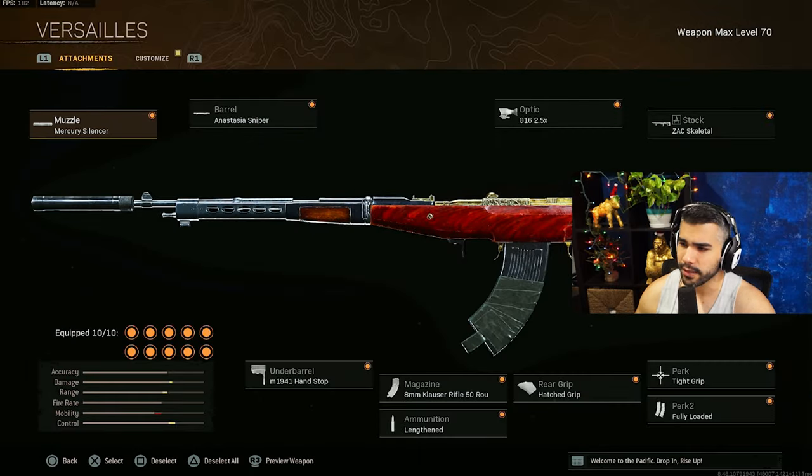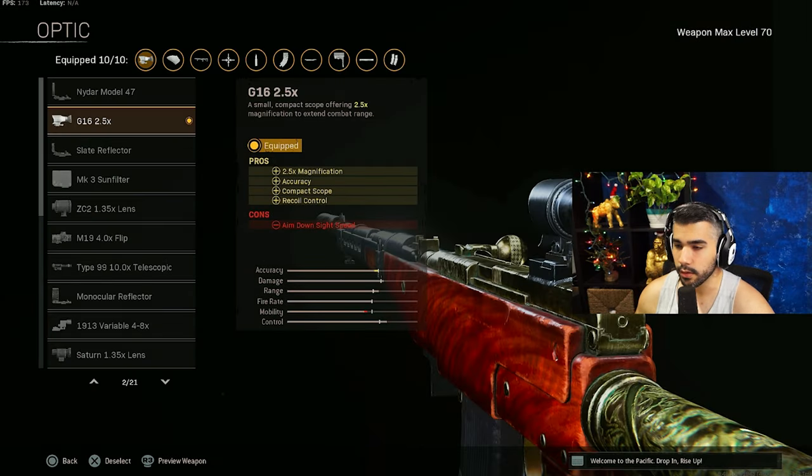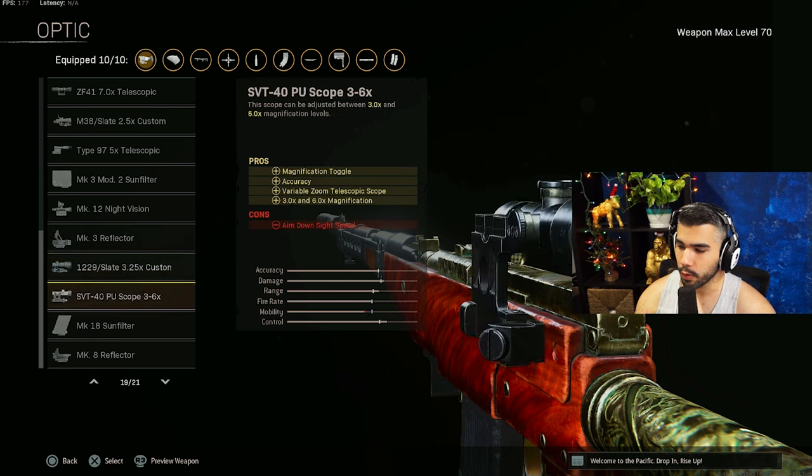But let's get right into the attachments. Obviously, we got the Mercury Silencer, we got the Anastasia Sniper, best barrel you can be rocking. We got the G16 2.5. Now, in the gameplay, I do use this scope, but a lot of people lately have been using this one, the 2.5, or if you want an even crazier one, you can also run the three to six X variable zoom, which is really nice.